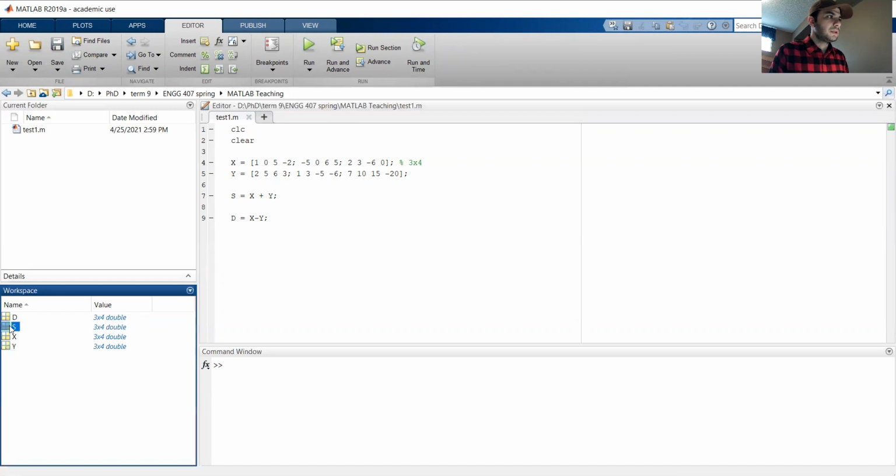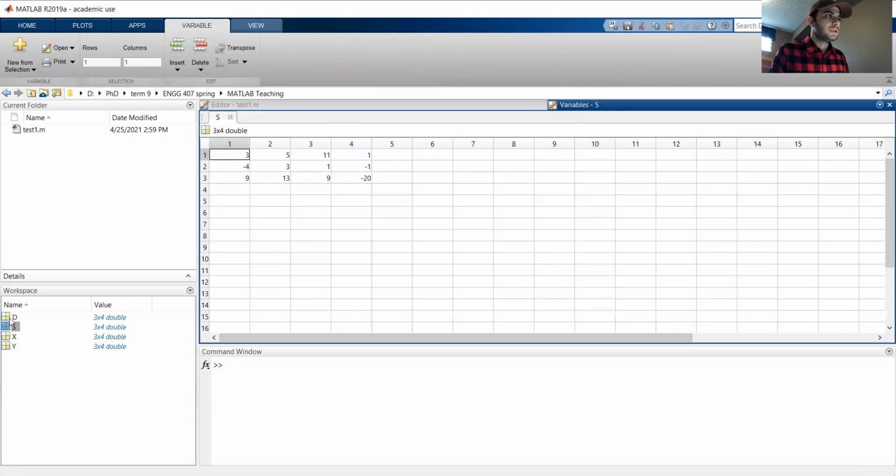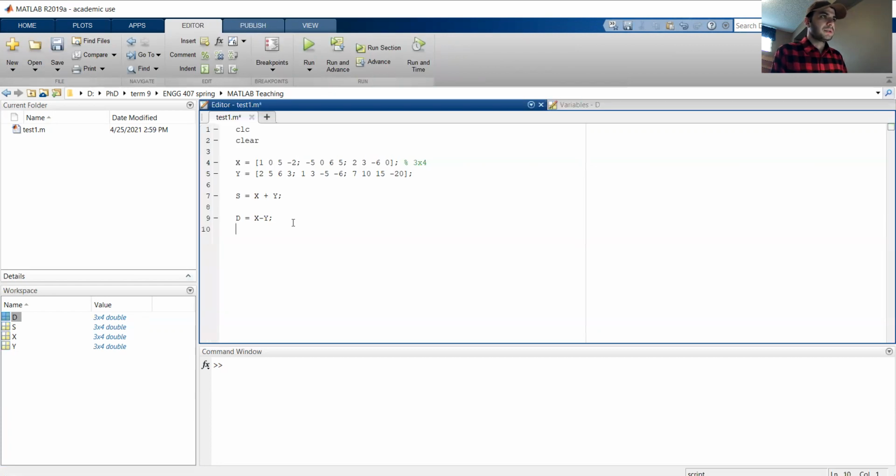So you see that matrix S is the summation of these two, and my matrix D is the subtract Y from matrix X. Also, you can summation, and this one is subtract.